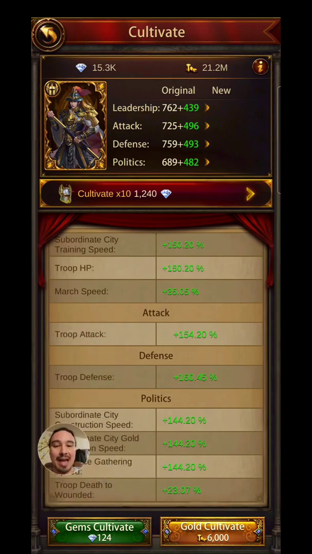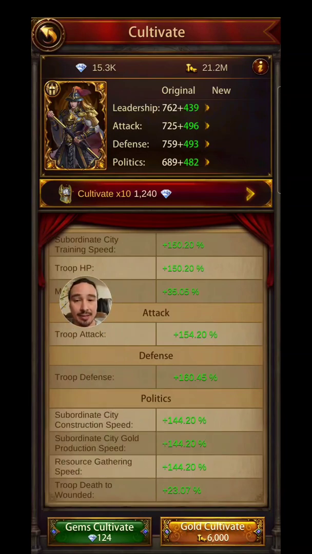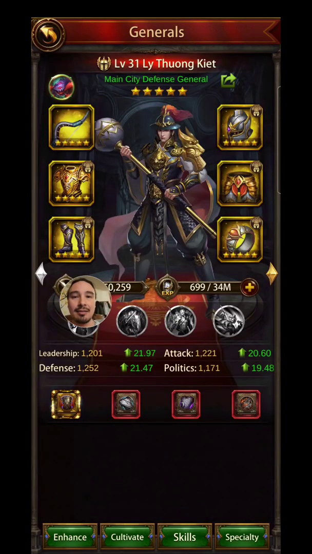This bottom attribute here, death to wounded, is very, very important. It is going to help you get troops out of the hospital rather than having to use a soul revive or having to retrain them. So yeah, that's general stats.